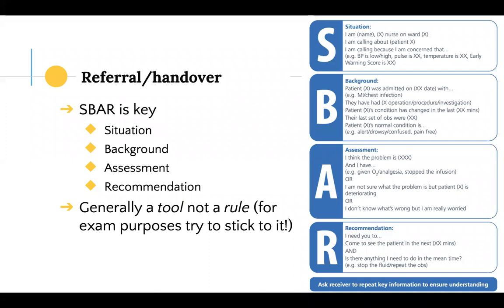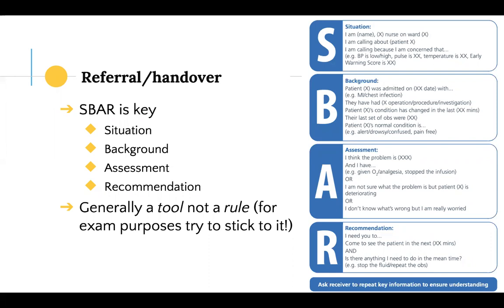And then moving on to A, which is the assessment. Mention what you think your top differential is, and then the management you have given. And then also ask if there's anything else the person you're referring to would add, or anything else you should do. And then finally, this is more recommendation.